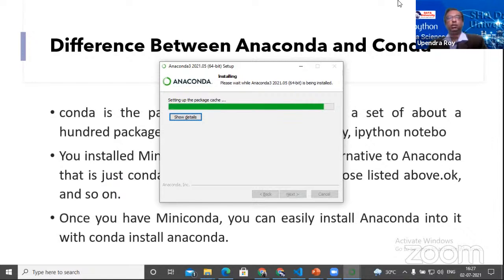It's taking a long time for me. Once this bar is complete, then you have to click on next and then finish. Okay. So stay tuned. After we install, we will come back again.